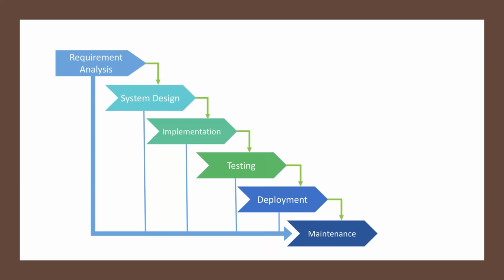This cycle is for one environment, let's say dev. Likewise, there is a cycle from requirement analysis to maintenance, and we have to follow the same process for each and every environment. Let's say we have four: dev, QA, UAT, and production. Why do we have these four environments? We cannot push the code directly to production, so we have three different stages before going to production. Every time we need to follow these steps.